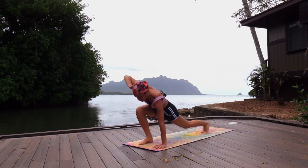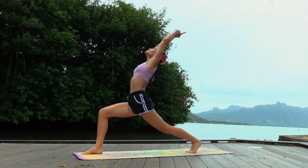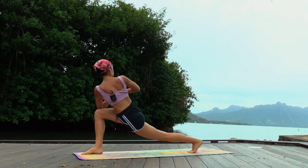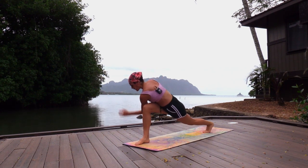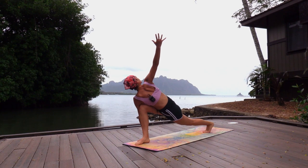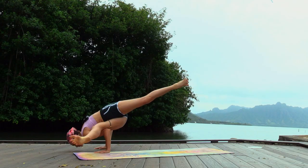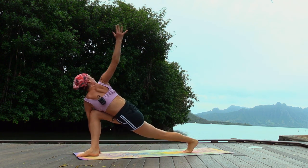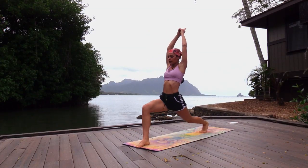Step the right foot to the front, high lunge. Hands in prayer twist. Extend one hand down, one up. Maybe go into an arm balance. Back to lunge. With a twist. Come up, high lunge.